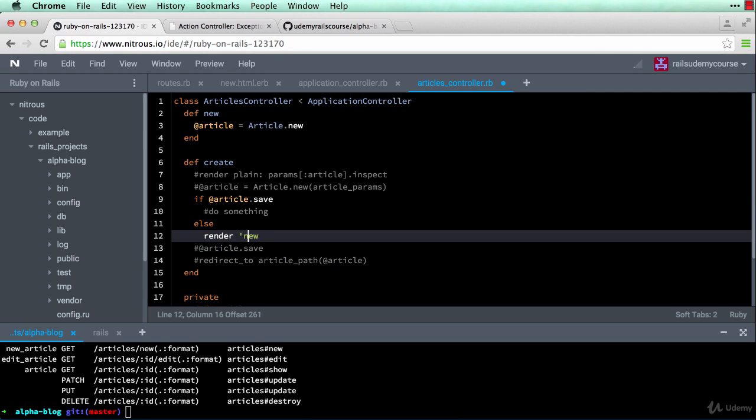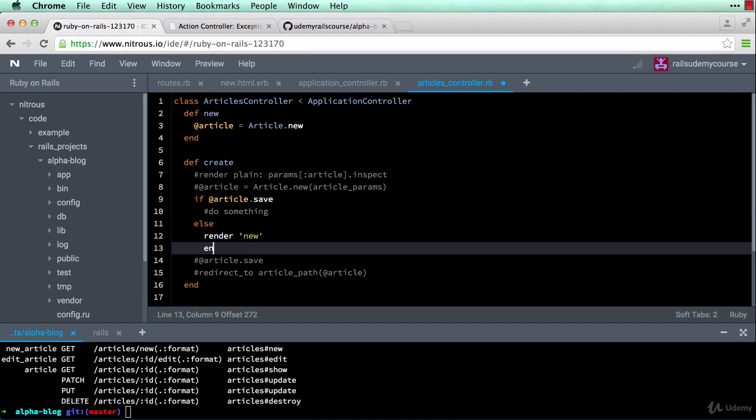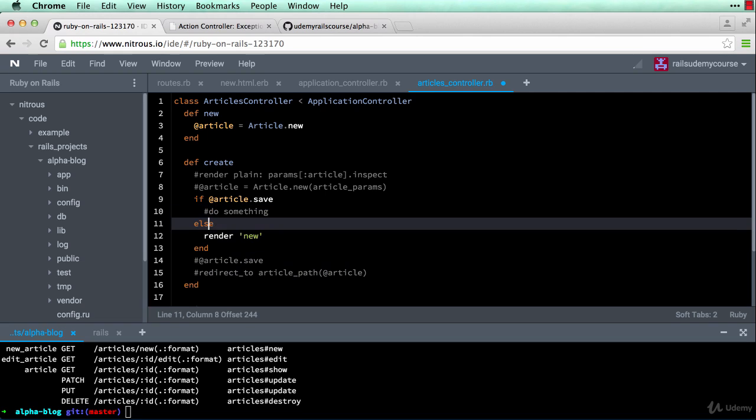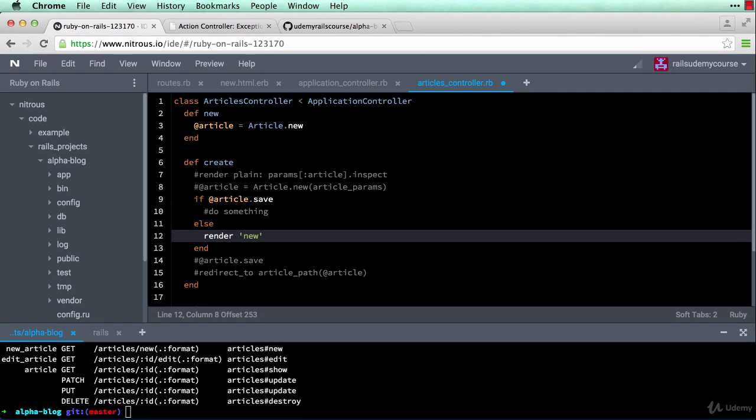I prefer the within quotes. This will basically render the new template again, end. Now, what is this else condition? This means there were validations that failed, okay? Validations basically did not allow the article to be saved. So it'll render the new template again in order for us to attempt to create a new article again.